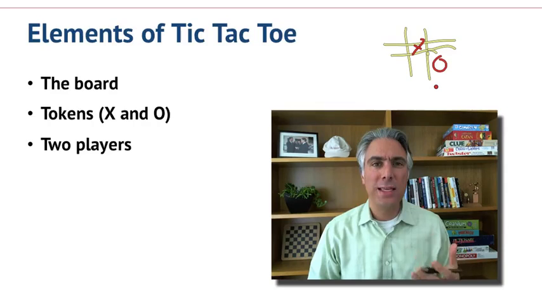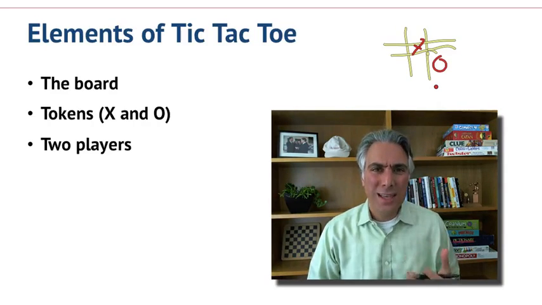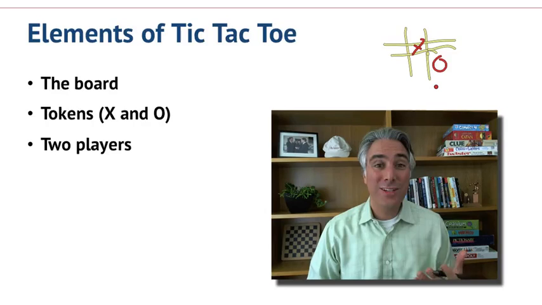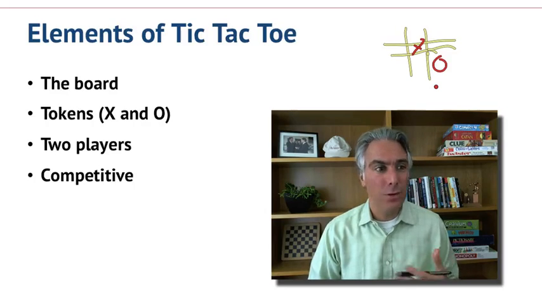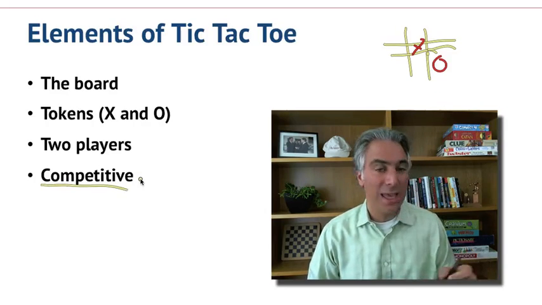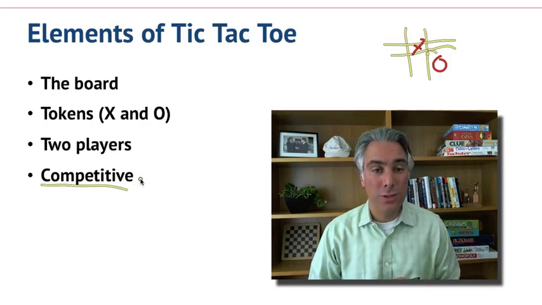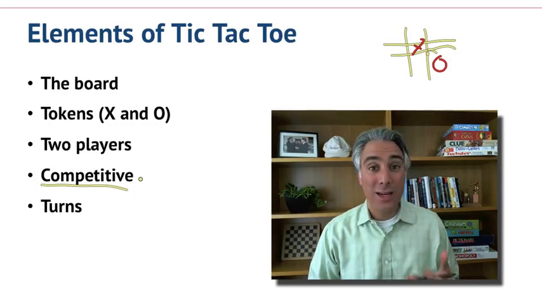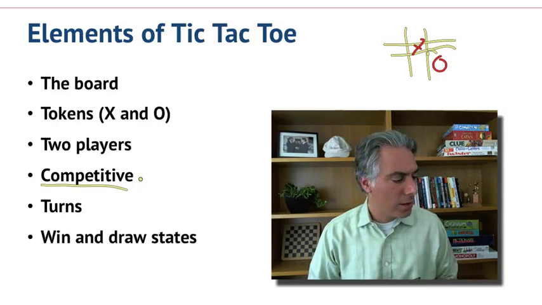I'm talking about things that structure the game, that go to the essence of what makes it engaging or not. So one of them is tic-tac-toe is a game played between 2 players who are competitive, i.e. one person wins, one person loses. It's not a bunch of people who are collaborating to find a solution. It's one winner and one loser in every game, or the game's a draw. They take turns. That's part of the structure of the game, that one player goes and then the other player goes.